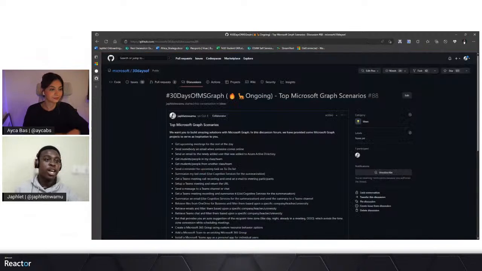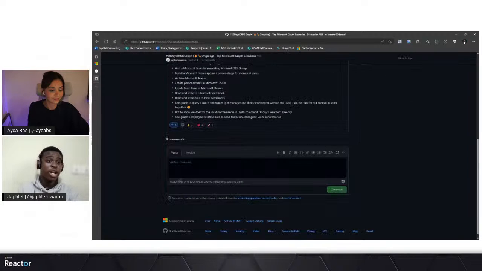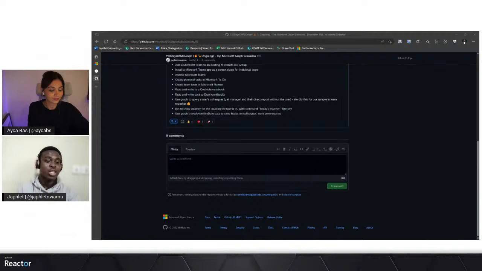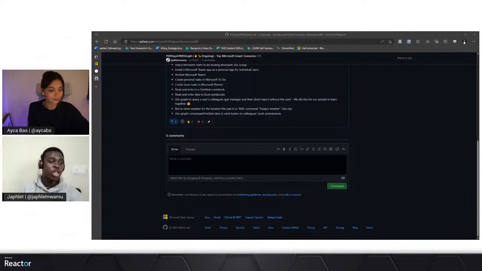And then it takes you over here where you can find scenarios that give you an idea of what projects you could work on. But just in case you would like to work on a new project idea, you can head over here and tell us what exactly you would love to work on and then comment, so we know what exactly you're working on. So right from the session today, we would love you all to start thinking of project ideas, of things that you can work on throughout the entire period of these 30 days.